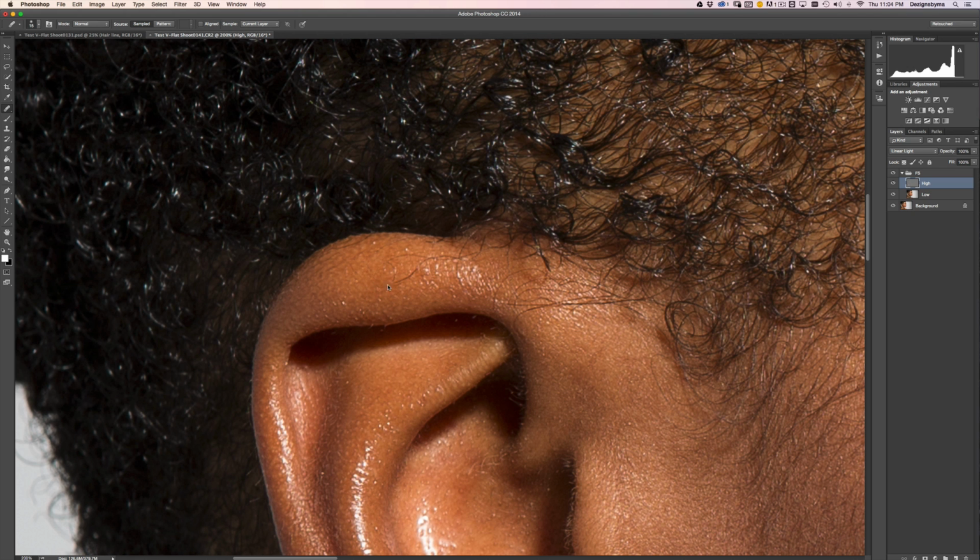These types of retouching are, like I said in my last video, if you spend time on retouching, your images will come out really good. TLC, time, love, and care, is what I tell a lot of people when they're retouching. I see a lot of guys or women who retouch really fast, and it shows in their end product. So you want to spend some time on just retouching.